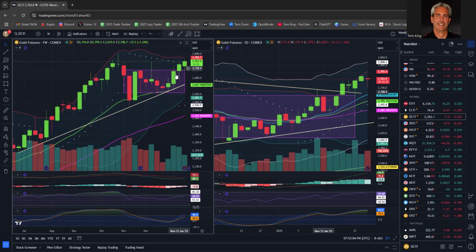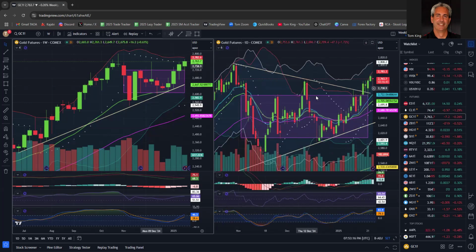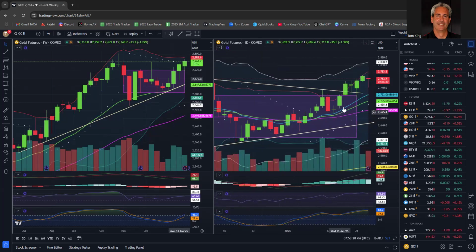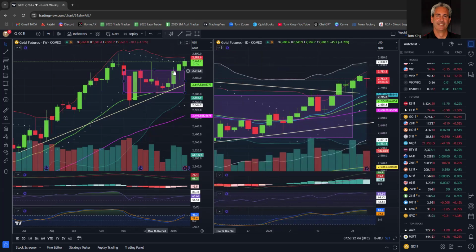Okay, this is a time, in my opinion, that you could potentially get bullish on gold. Hope this makes sense. So this breakout here, you got everything in one. You got a symmetrical triangle break to the upside. You got a break of this value area range. You got a PSAR flip on the weekly to bullish, a break of that range. This is good stuff. I think this is where you want to be bullish potentially on gold.